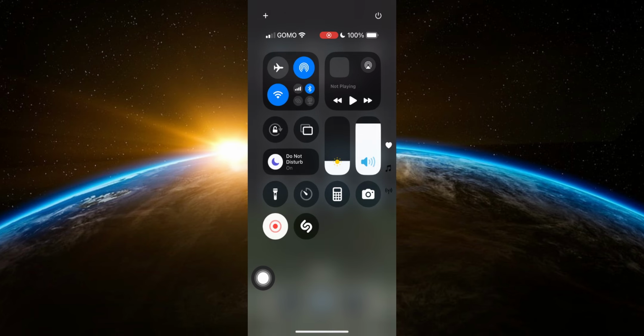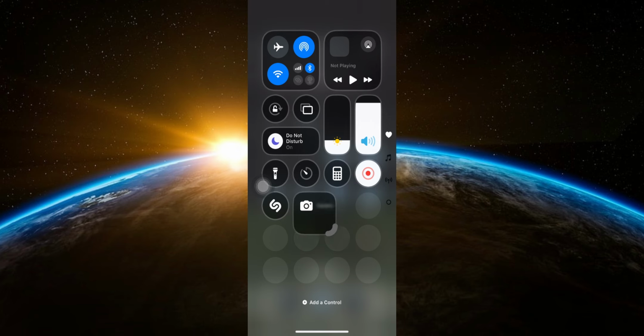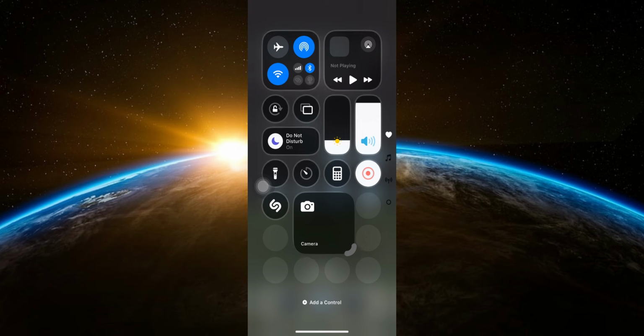Now to go ahead and add some icons or resize them, you can just click on the plus icon at the corner of the screen. And once inside, let's just say that I want to resize the camera icon right here. I can just click on this side button at the corner of that specific icon, and I can just drag it outward. And as you can see, I've managed to resize the camera widget right here.